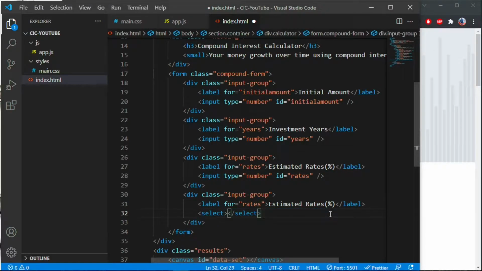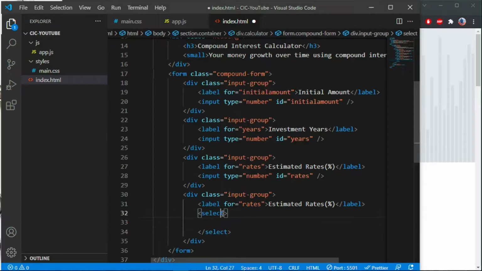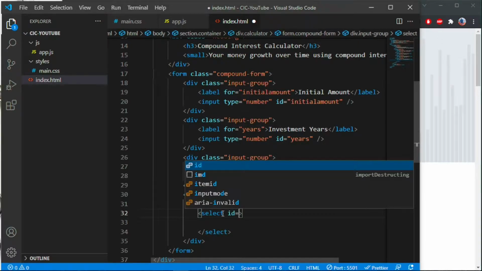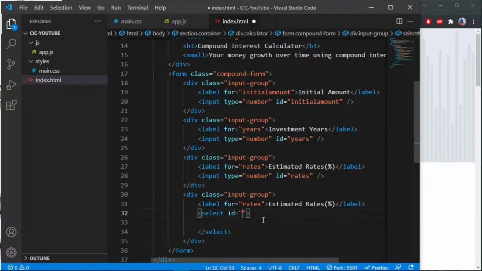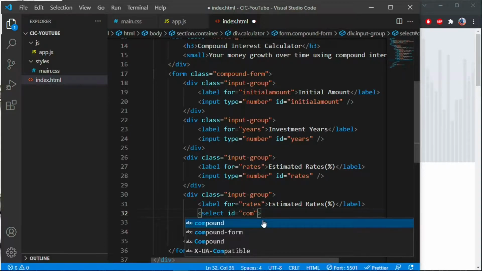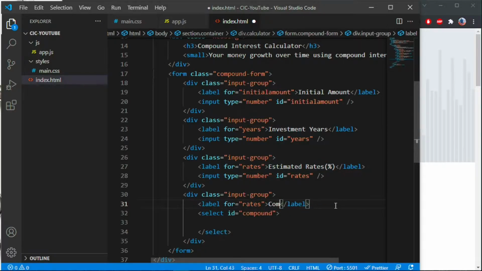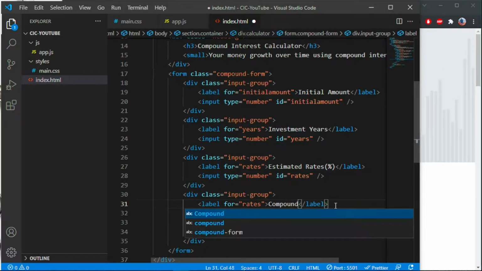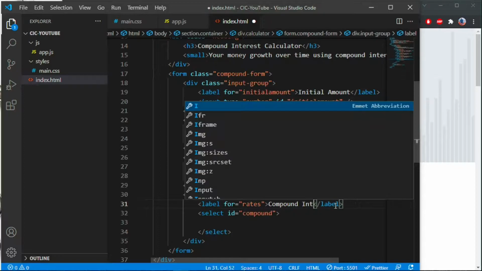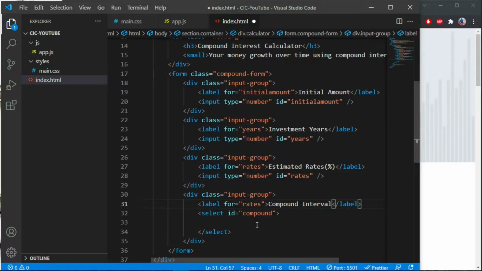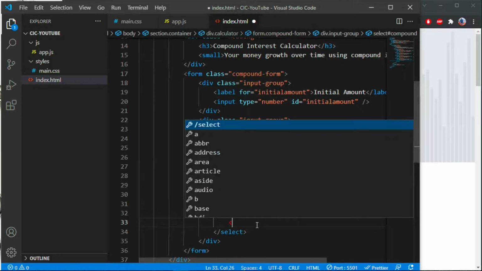for our drop down, select. You can call it compound. Yeah, let's just call it compound. And then here we're gonna write compound interval. Here we have 4 options.